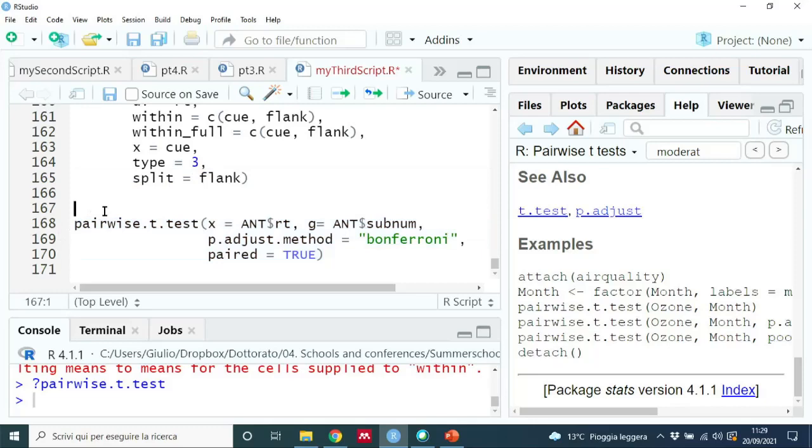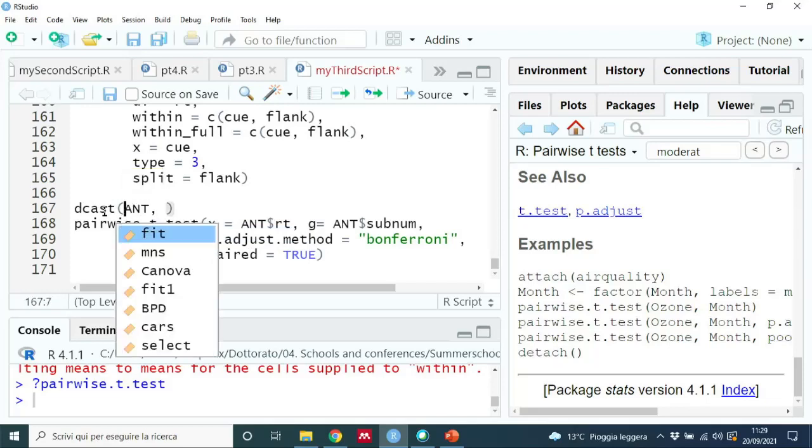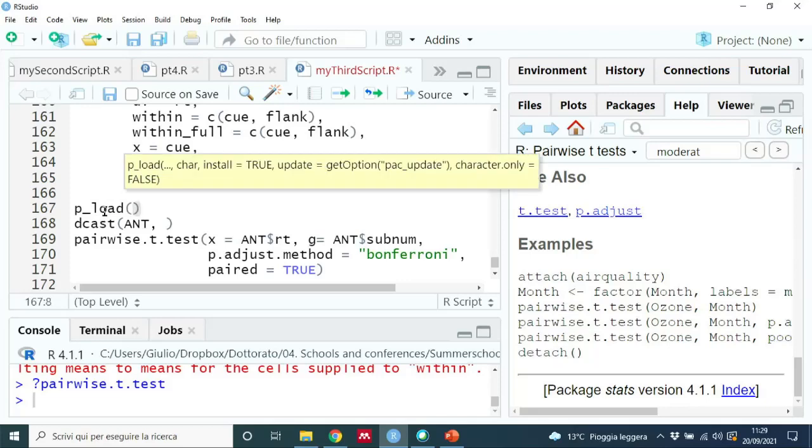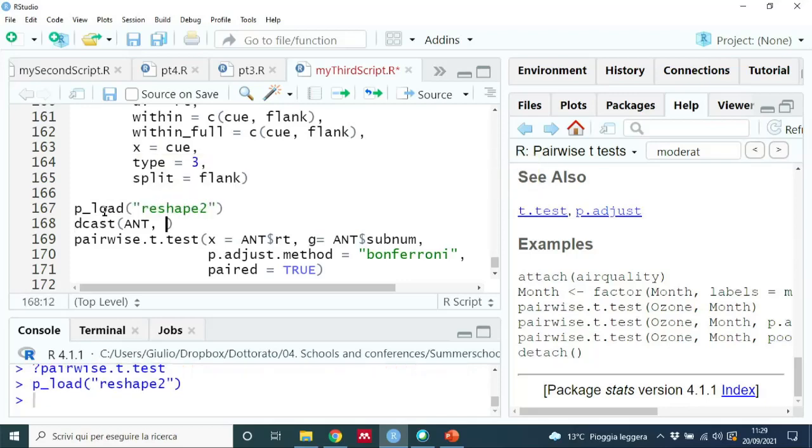Like the cast, I need reshape2. The cast, and then I have subnum tilde flank plus value var equal to reaction times and wide.